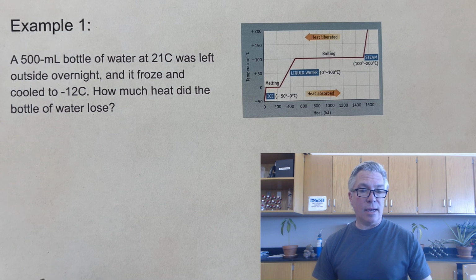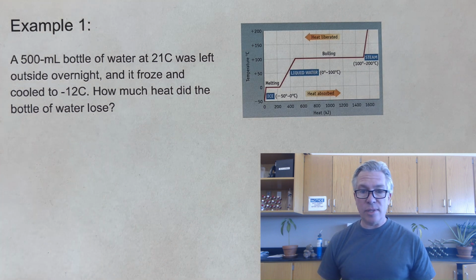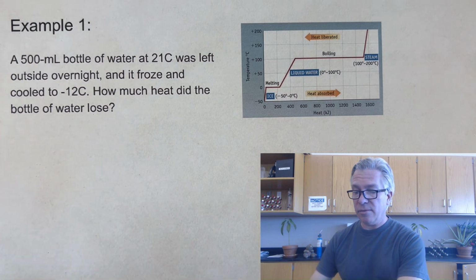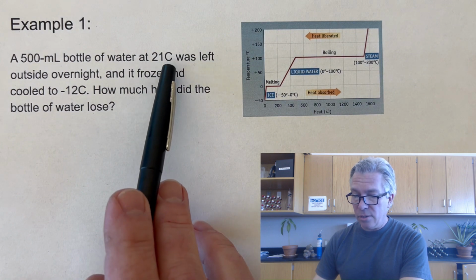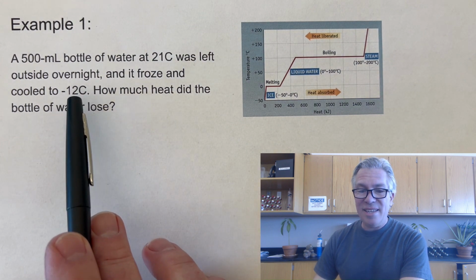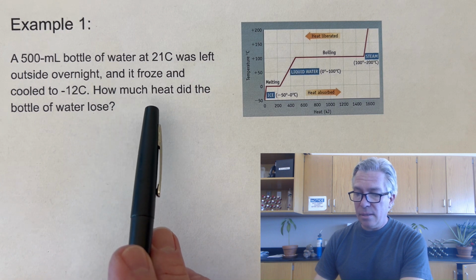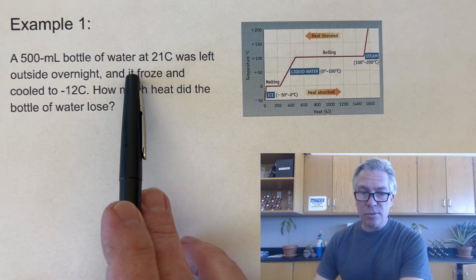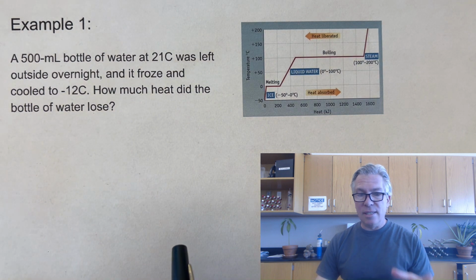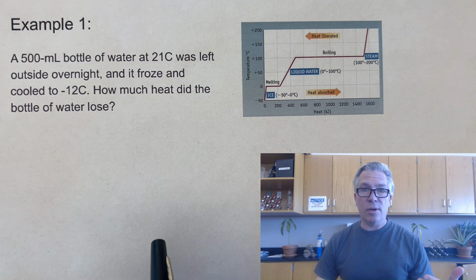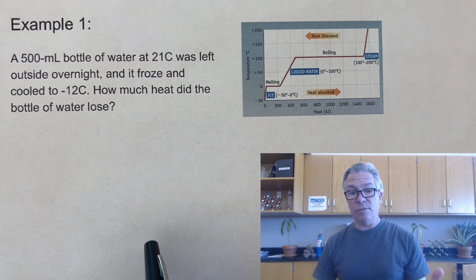We can calculate that. And it actually is going to take us 3 steps. And when you encounter problems like these, I want you to be thinking about the questions we've been practicing and asking ourselves. First, when you read a question like this, is there a temperature change? And yes, there is definitely temperature changing going on. Is there a phase change? And yes, because we see this word froze. When you see words like freeze or melt or boil or condense, those are phase changes, and you want to actually use the heat of fusion and heat of vaporization for those.